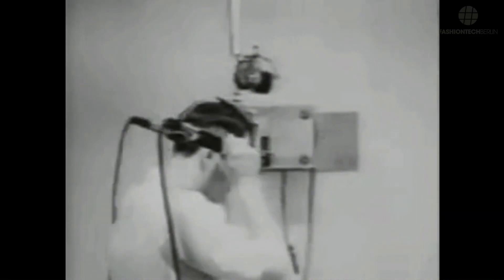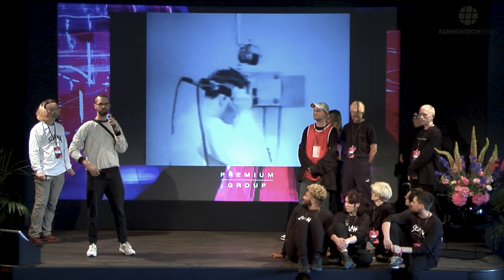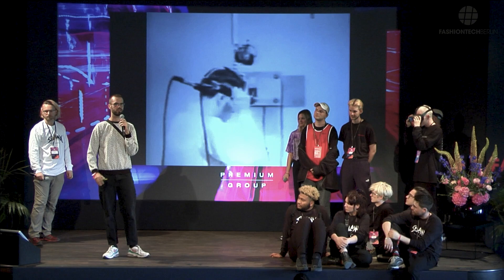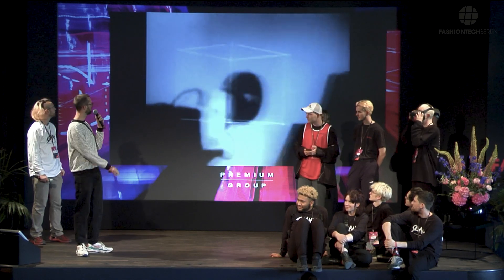The next thing is called the Sword of Damocles — it's a contraption suspended above the bearer because it's so heavy it would crush you if it weren't suspended from the ceiling. It was done by researcher Ivan Sutherland, who also came up with basically all the modern computer user interfaces we know and use today. It was made in 1966 at MIT. It's famous as the first VR device, but it's actually also an AR device — the viewer sees a cube superimposed on reality.